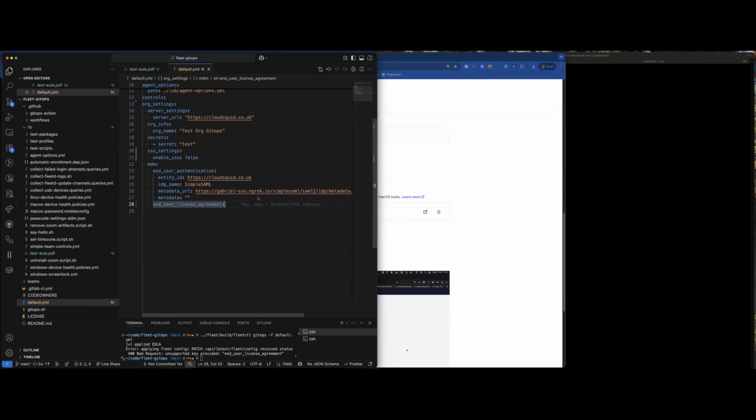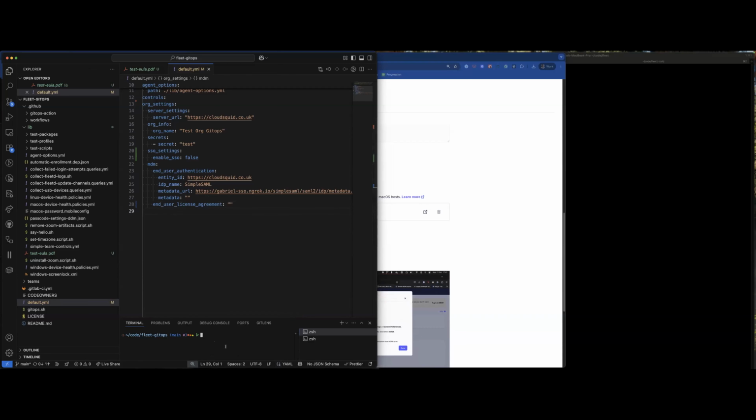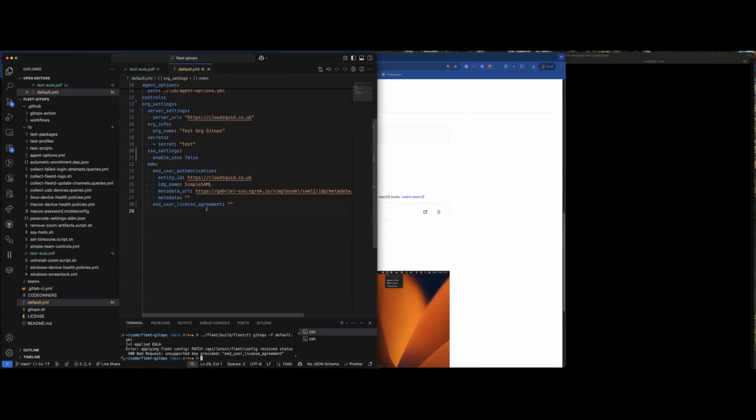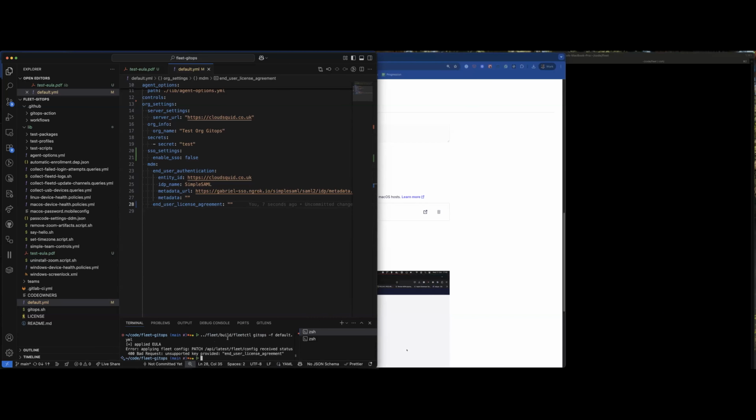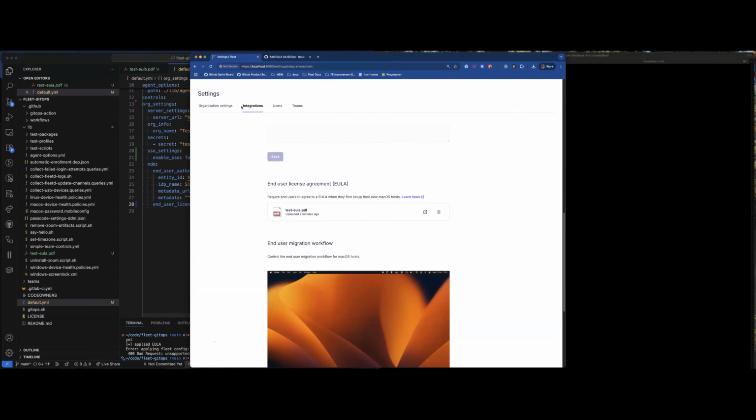I've never seen this happen. This should just be deleting. I don't think this is the issue. Not sure what's happening here. Did I do something wrong? Okay, I will look at this issue. Sorry about that. Let me go back.